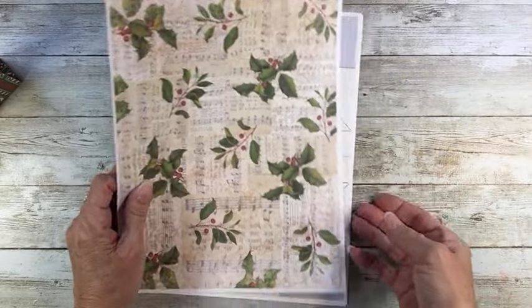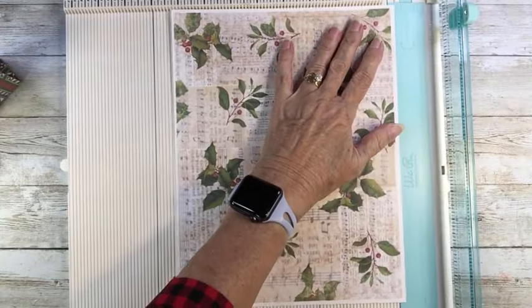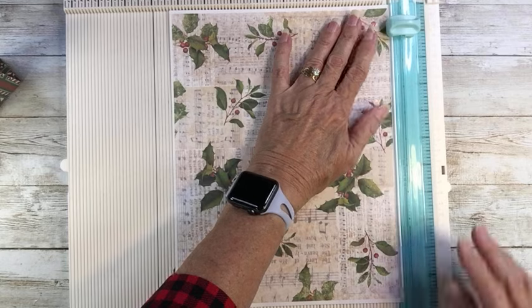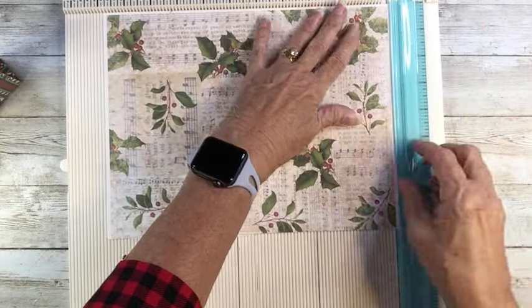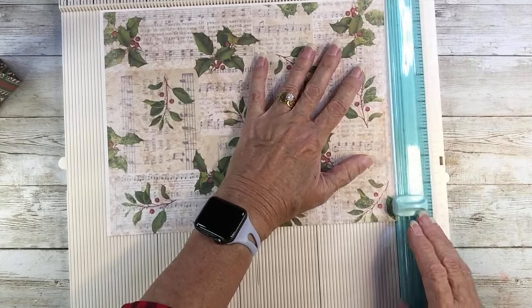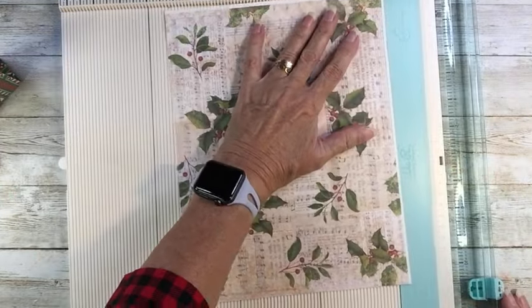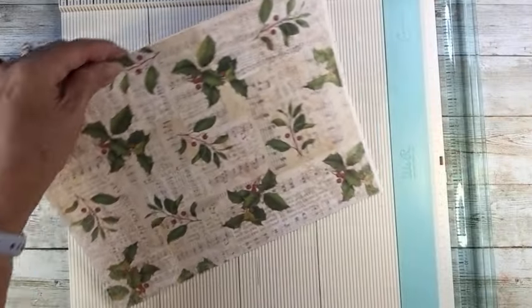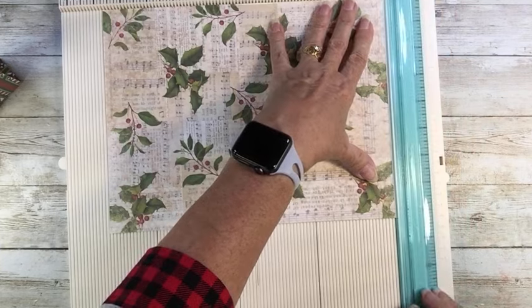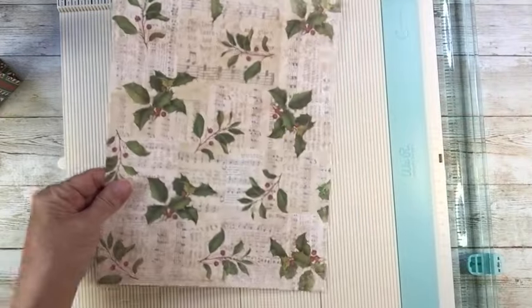Let me make one for you. I do need to trim off these white edges, so bear with me while I do this. I promise this is not a long video like Mrs. Claus's oven was — I'm so sorry about that one. Everything was important and I went through it wondering if I could fast forward anything, but it seemed like I would be rushing or cheating you of a step. I'm sorry about that, but this one I promise will be quicker. White is off.